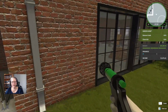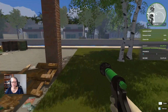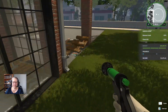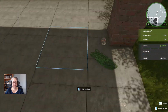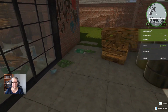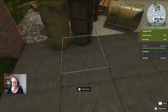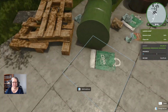Alrighty. Let's see. What's on this side? Doesn't look like there's anything over here. We will scoot. No, that is shadows. Rightio. Grab our trusty little hand tool here and we'll pick up all of this. Just remove it so that it's tidy. Wow, they did a... I know, right? I can see rubbish inside. I'll just... There we go.